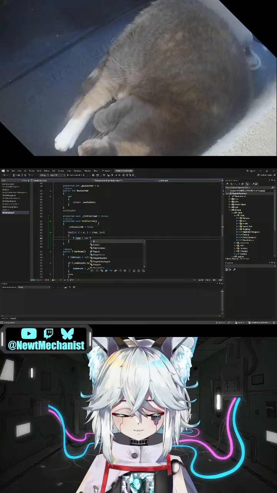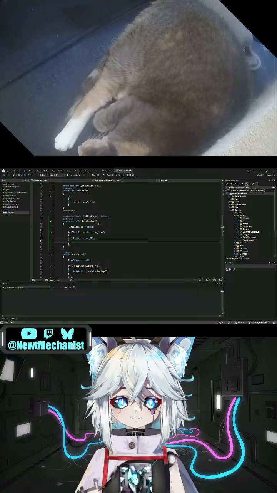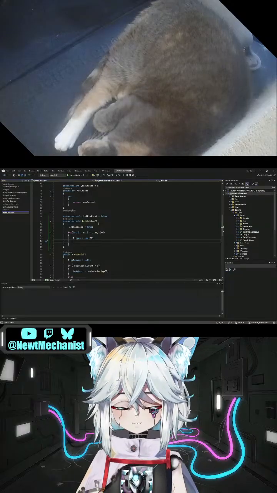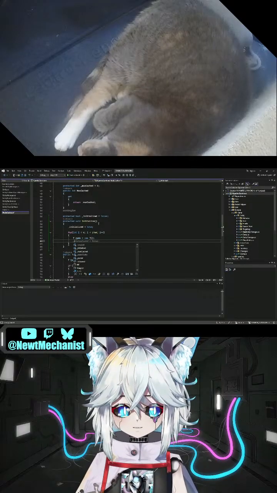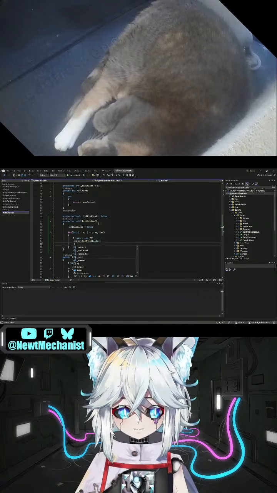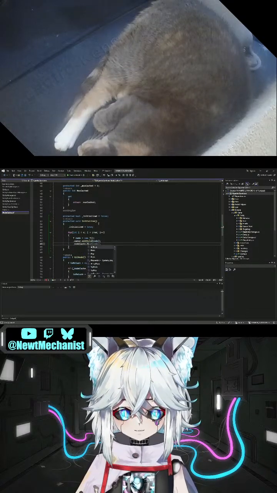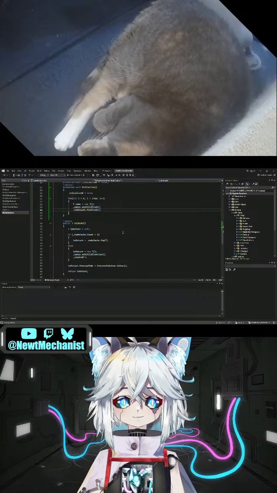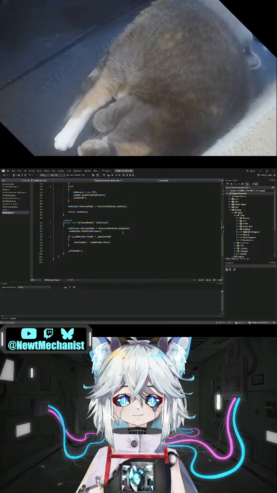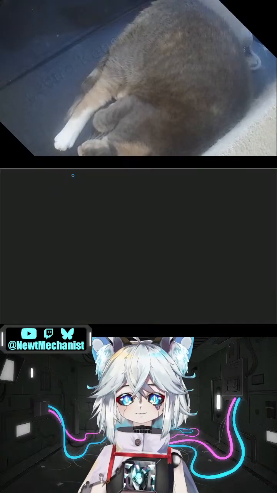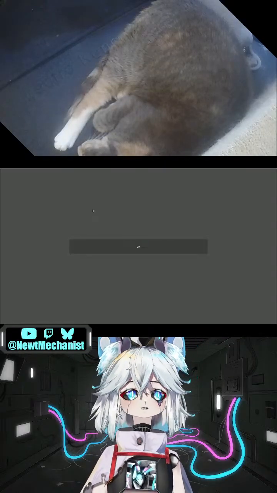Node is new T. Add child node, cache push node. Okay, this, oh no, that won't work.